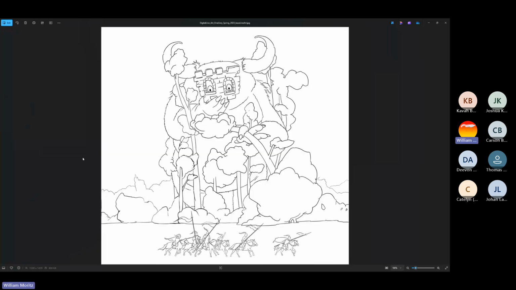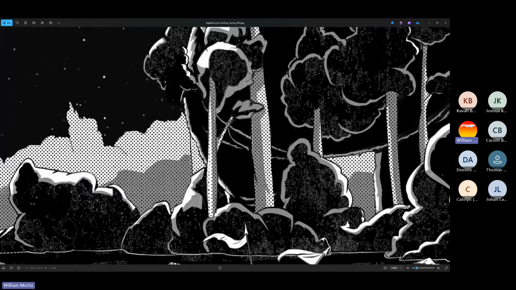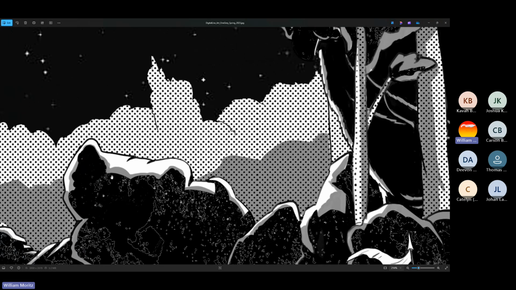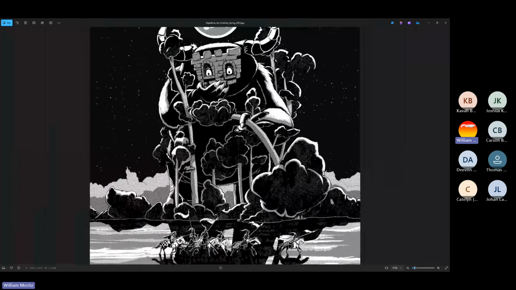Now, as I went into my final piece, I used that middle gray just to be that one middle gray that we have as a solid to be able to paint behind at the base of these trees just to give them a little bit of shading and a little bit of shadow within them. And that worked out really nicely for me in this piece. Let's look at another example.